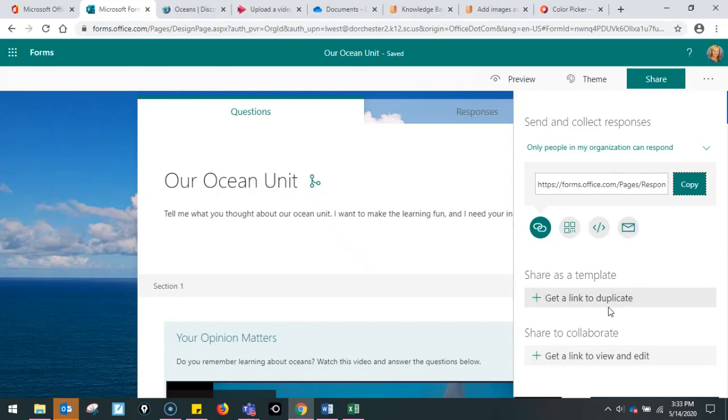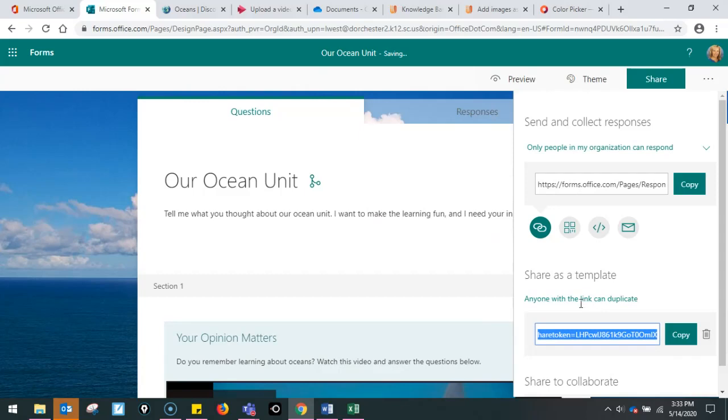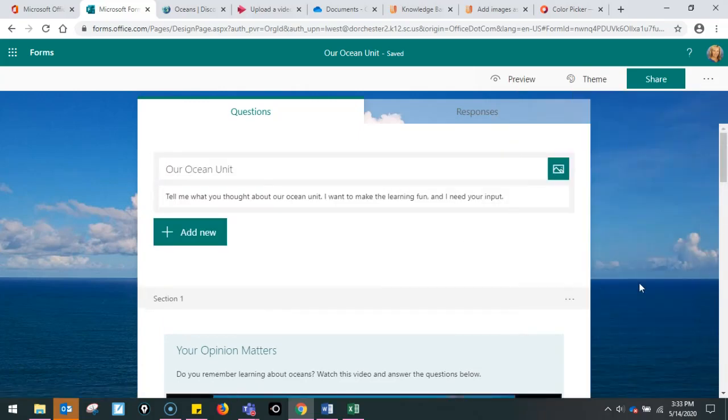We also know that if you want to share this form with your team, maybe they think it's fabulous, or you have chosen to divide and conquer and each decide who's going to create which forms and share them with your teammates, you can say, get a link to duplicate, and share it with your team, for example, on your grade level channel, if you have your own PLC team channel. You guys can work together and they can have their own team. That way your students' responses aren't getting mixed up with somebody else's class responses. You don't want that stuff mingling, especially if you assign it in your team's assignments. So that is how you can share the team.